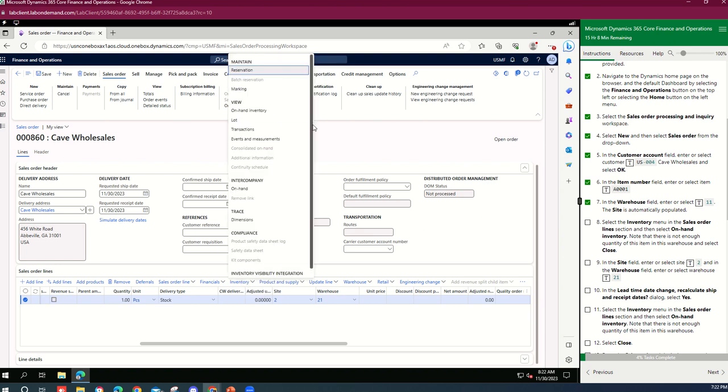Now in here you can check the on-hand inventory. Make sure you don't select the intercompany. Intercompany means you want to check the other legal entity inventory. So we just want to see the one that we have in the current company, current legal entity.